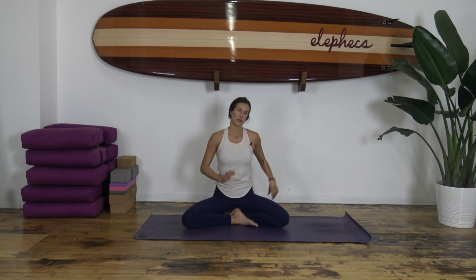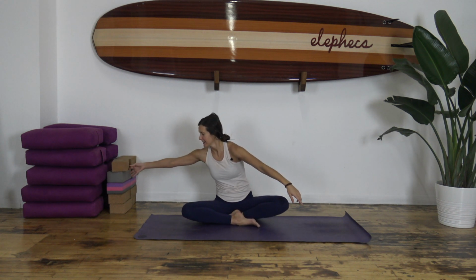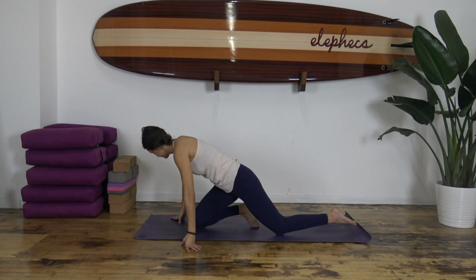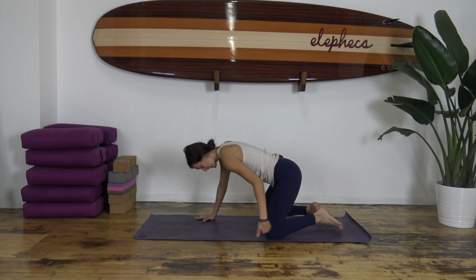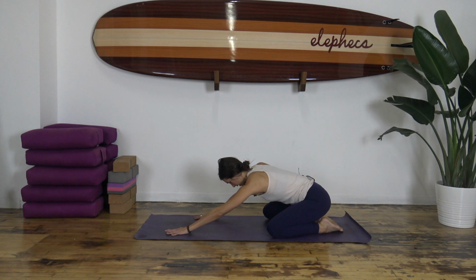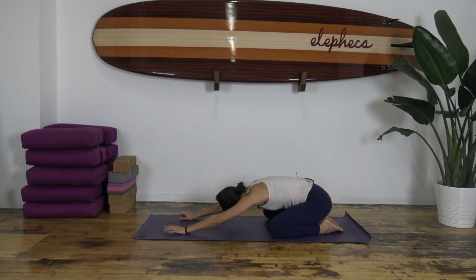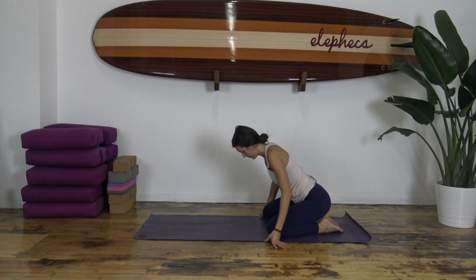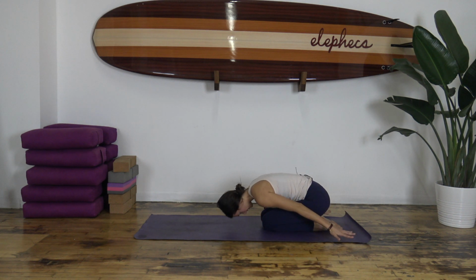And then we'll come on to child's pose. So onto the knees, towards the back of the mat. Have your toes touch, knees wide. You can always cushion up your knees if you need to. Sit your sit bones back to your heels, walk your hands forward, start to melt your forehead and chest down any amount. If this is too much or too deep, you can always bring the legs together and fold this way and the hands by your side.